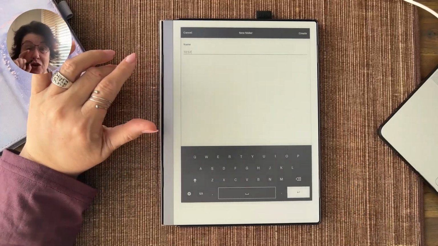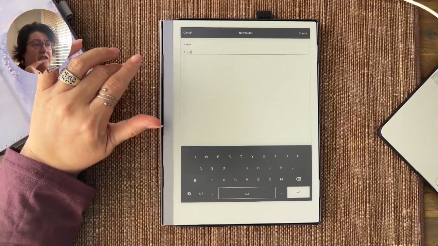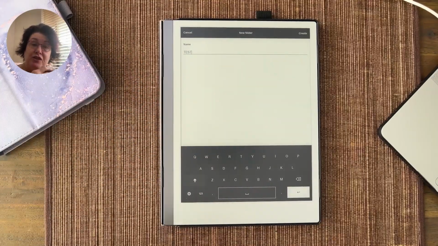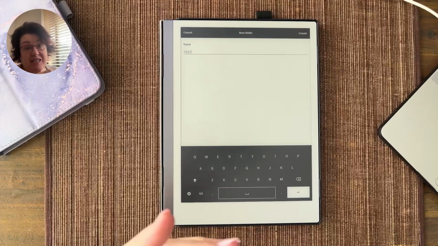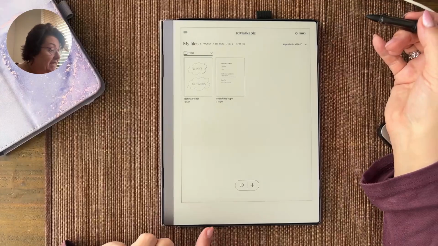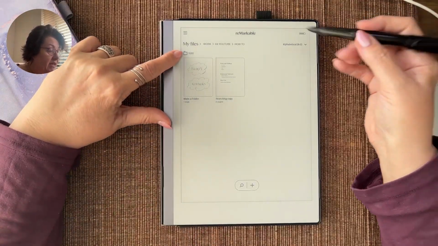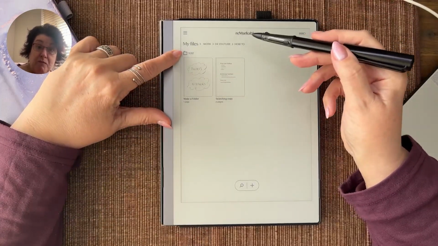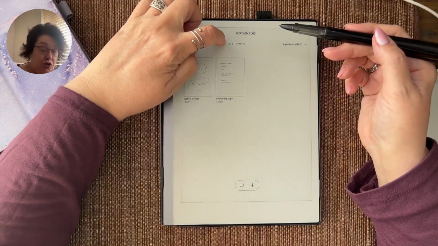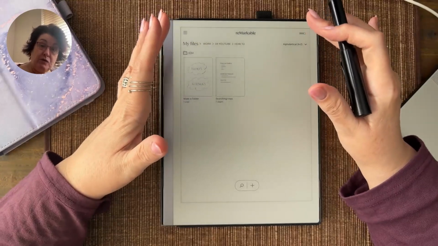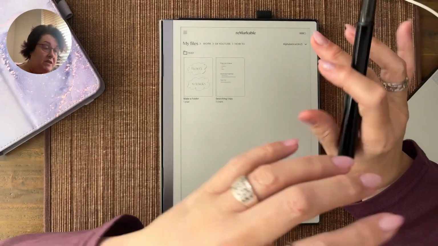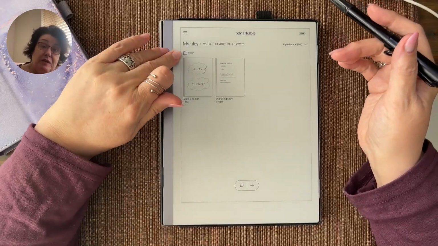It's really great to know that. You only get to know that as you use anything. As you use it, you work out what you like and don't like, right? Same with folders and files. So I'm going to call that test and I'm going to click create. And you can see now that in this folder that I'm already in, which is my files, work, YouTube, how to, that's the folder I'm in. I do nesting, one within another, like the Russian dolls. I've created a folder now called test.